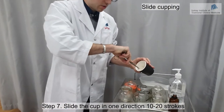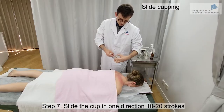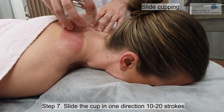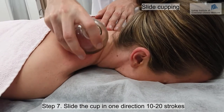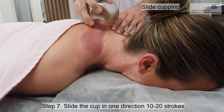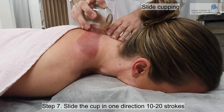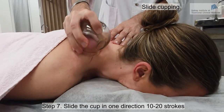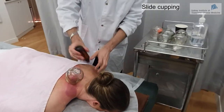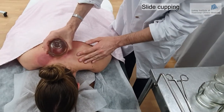When the cup comes off, you can just use your cotton again and light it on again. This happens a lot in this area because the shoulder is a very bony area and there is not too much flesh. Check that the pressure is okay and don't move too quickly, otherwise it might be a bit painful. I'm going to move now to the next shoulder — put a bit more oil to make sure there is some protection.